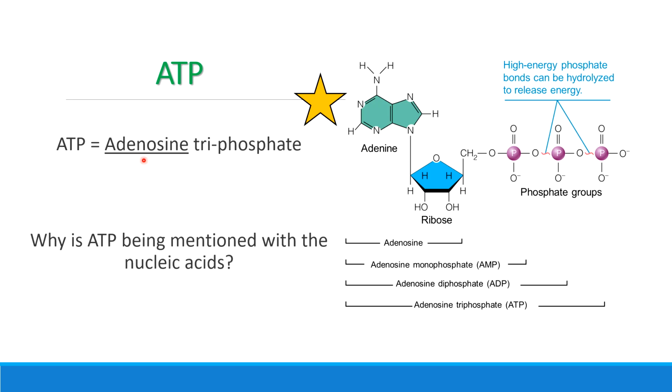So, adenosine triphosphate. It's a form of sugar with a nucleotide on it, adenosine, just like our DNA. The phosphates are the energy, the adenine and the ribose are my structure that I attach them to. Nucleic acids store information and also help us to transport energy between different parts of the cell.